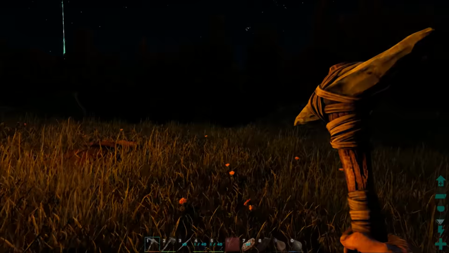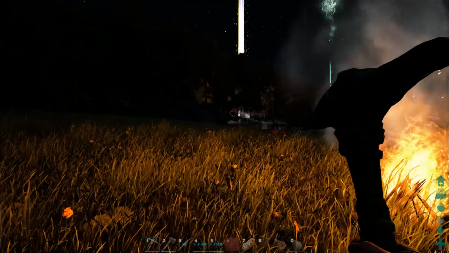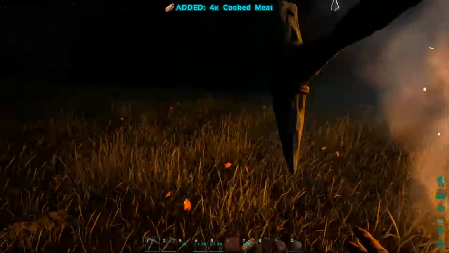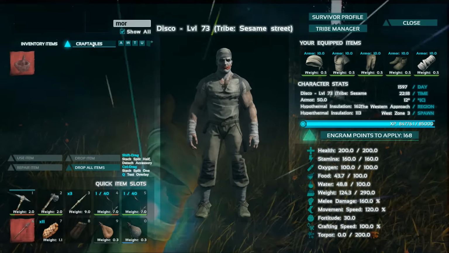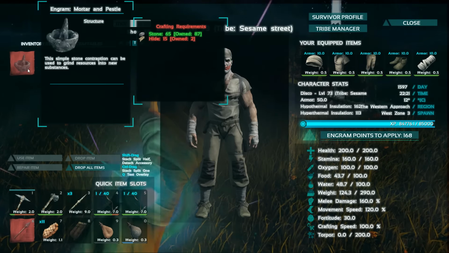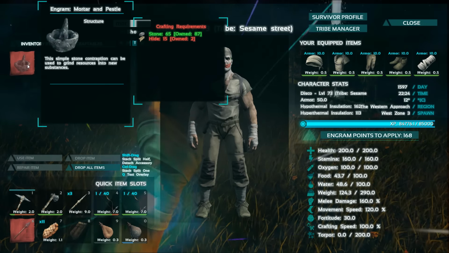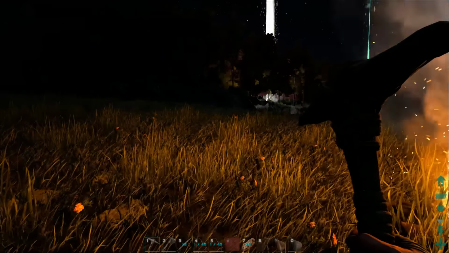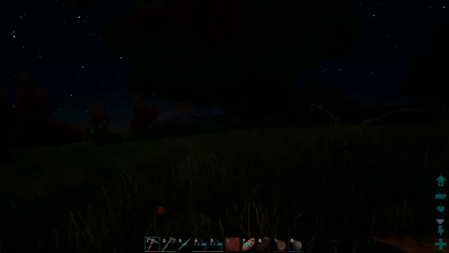I'm sure I heard something. Hearing things is not good. So up here. Mortar and pestle, we need more hide. Wow. What about my sleeping bag? But we have the stone. Good thing about being a higher level is I've got the weight now, I can actually carry stuff.